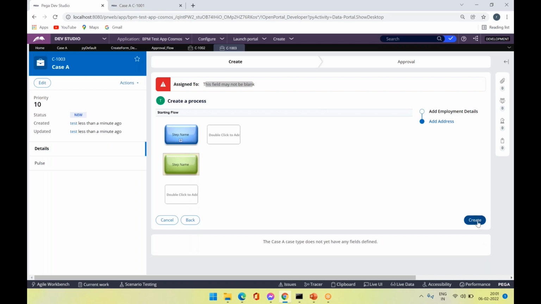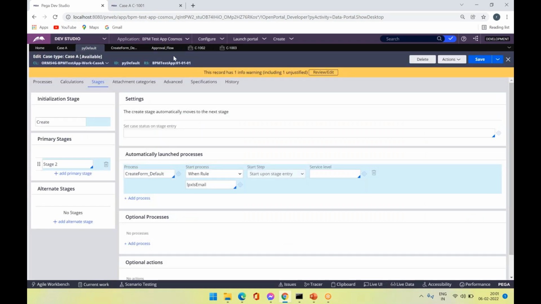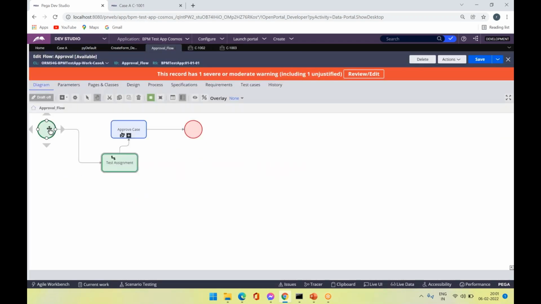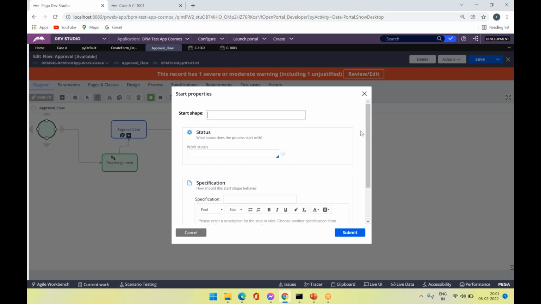Okay, and now if I click on create, this field may not be blank. I think I need to add certain details over here, but primarily the process flow doesn't require any harnesses to be defined on the start shape. So you can see the start shape doesn't allow you, there is no option of harnesses available.